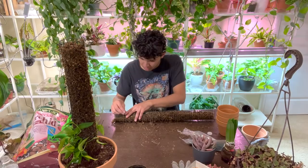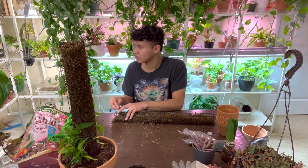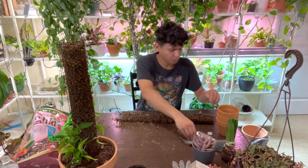I also want to put my pink splash syngonium in here because I just want to see its actual form. It looks so pretty. I also have my syngonium batik as well, because that one's actually starting to vine. And if he wants to vine, then he can do that and he will get a moss pole.